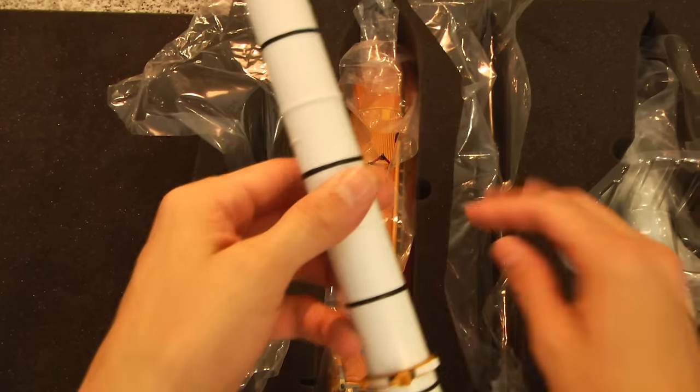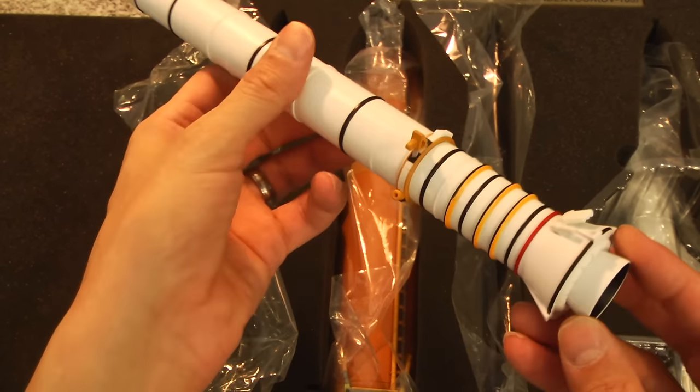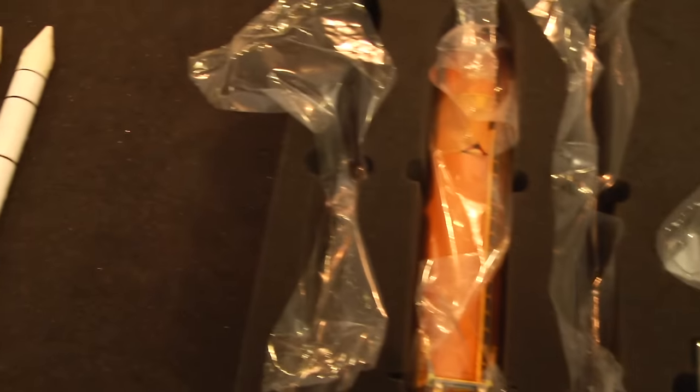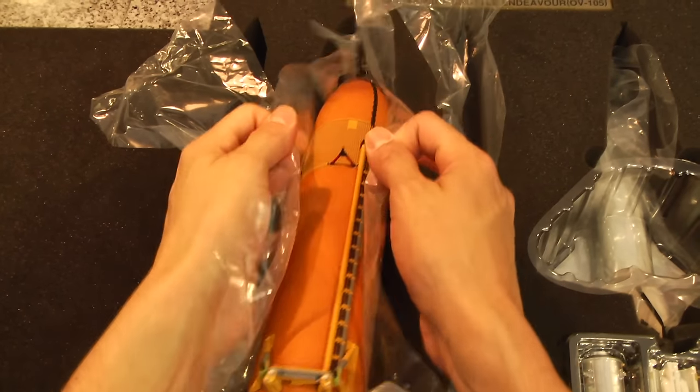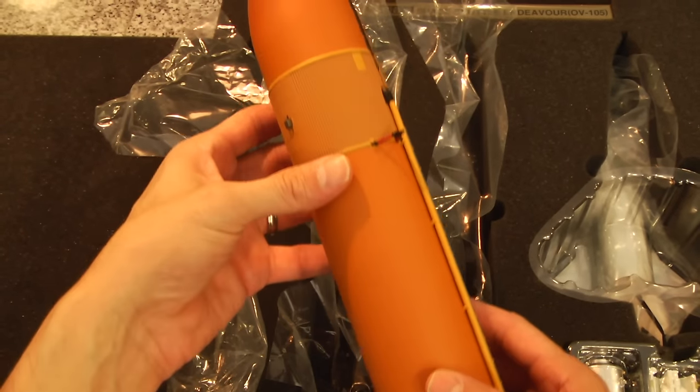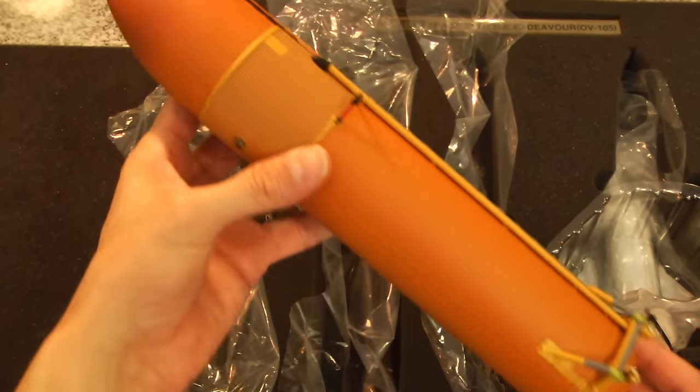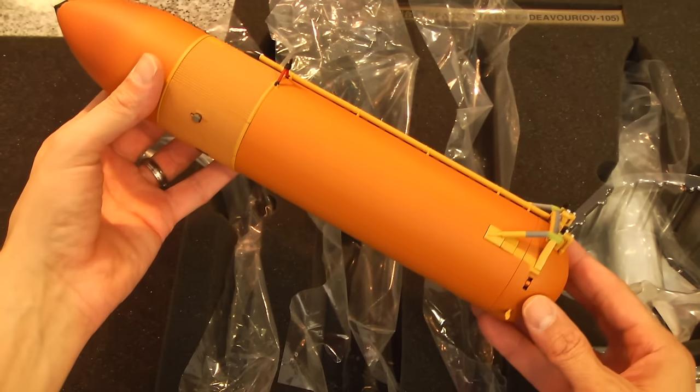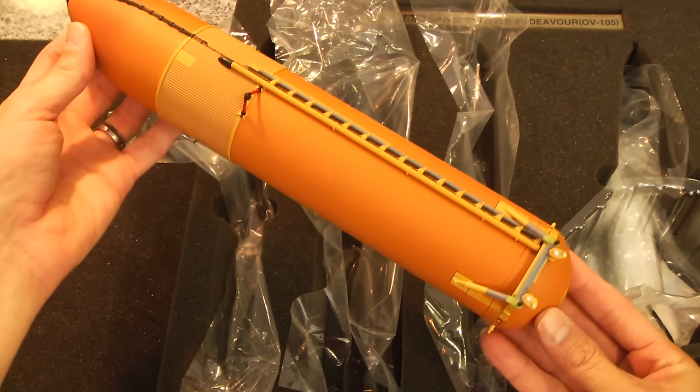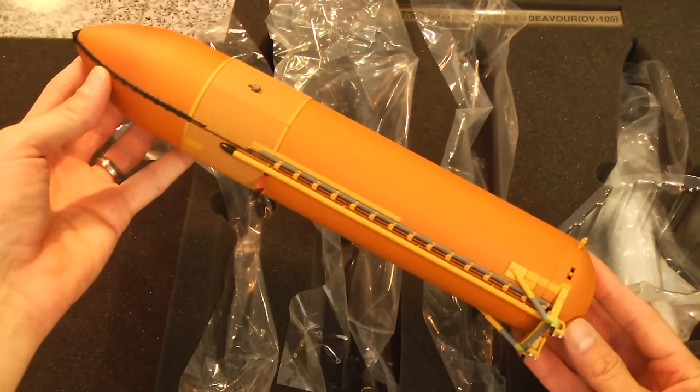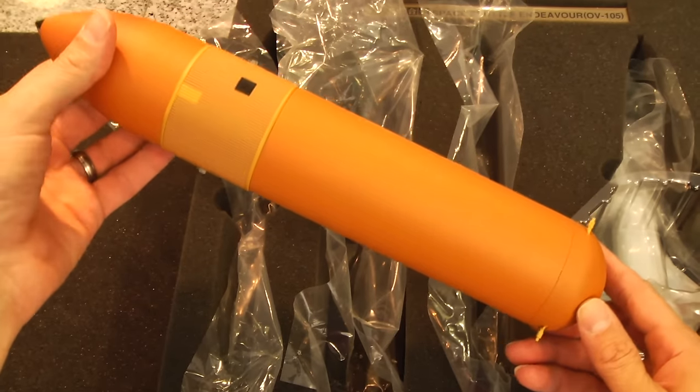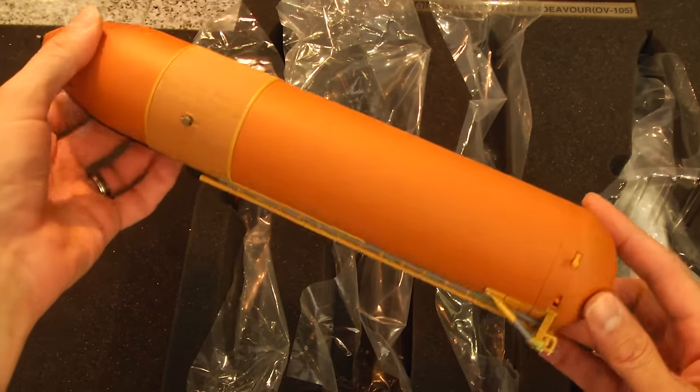The second solid rocket booster here, it's beautiful. It's a beautiful piece. I am just in awe. I just can't believe I have this in my collection. I've wanted this for so long. The solid rocket booster is heavy. Top and bottom part is diecast. And then the center is plastic, which I thought was really weird because it feels very top heavy. I guess it doesn't really make a difference. It's not like you're going to be holding it in your hand all the time and flying unless you wanted to play with it. I did. I'll confess. I did play with the shuttle in all its glory after I finished the video.